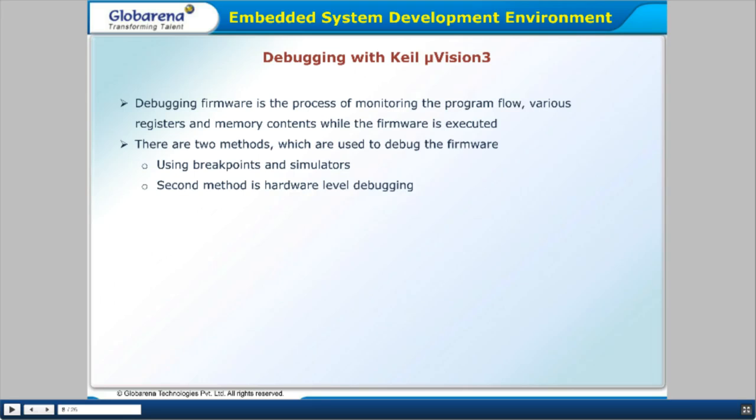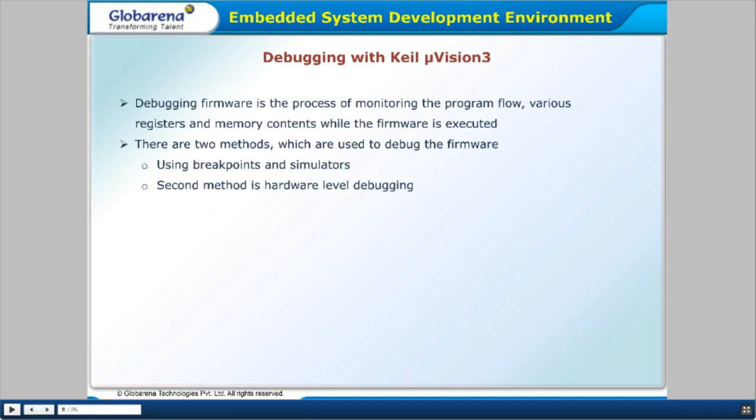Debugging firmware is the process of monitoring the program flow, various registers and memory contents while the firmware is executed.